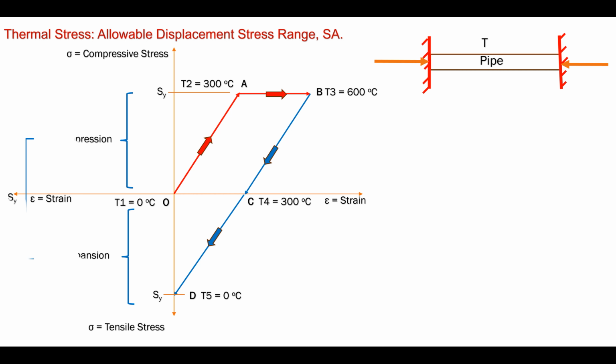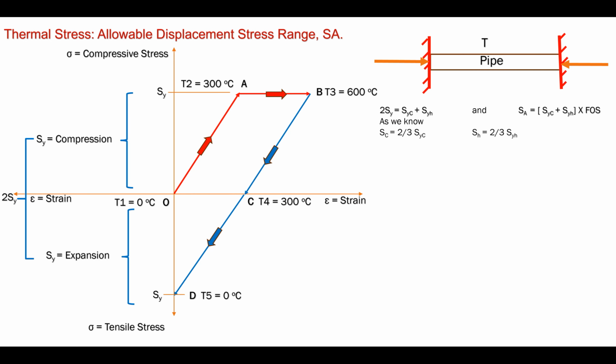and in tension. It means when we increase the temperature, compressive stresses develop in the pipe, or if we reduce the temperature, the pipe becomes relaxed and expansion starts due to reduction in thermal forces. Hence each material has two yield stress values. One is the cold yield stress condition and the other is the hot yield stress condition. So we can say that 2SY is equal to SYC, which is the yield stress in cold condition, plus SYH, the yield stress in hot condition, is equal to 2SY, which is the yield stress of the material.